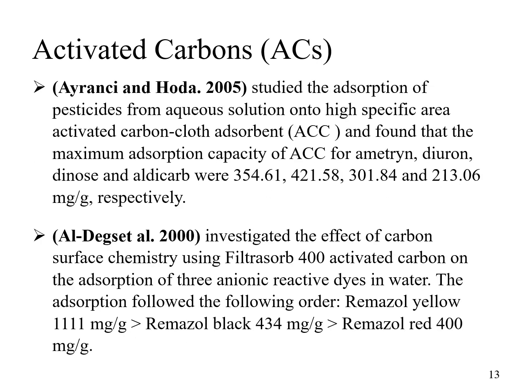Activated carbon. The first research, done by Aroua and Huda, studied the adsorption of pesticides from aqueous solution onto a high specific area activated carbon cloth adsorbent, and found that the maximum adsorption capacity of activated carbon cloth for amitrole, diuron, dinoseb, and aldicarb were 354.61, 400, 21.58, 301.84, and 213.06 milligram per gram respectively.